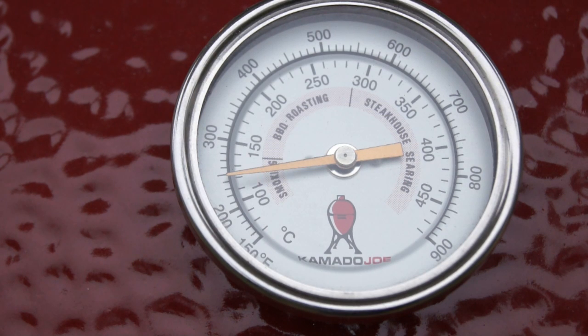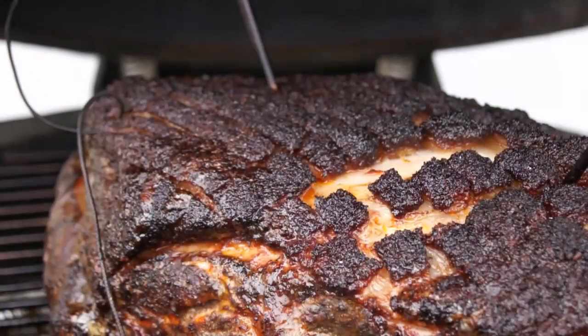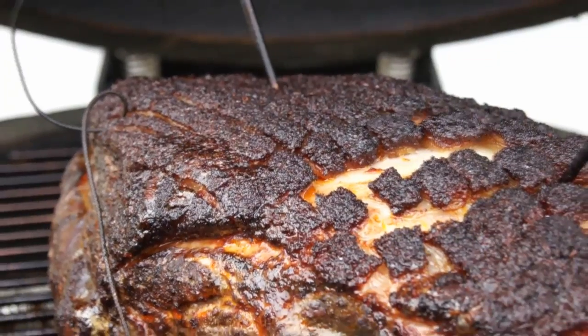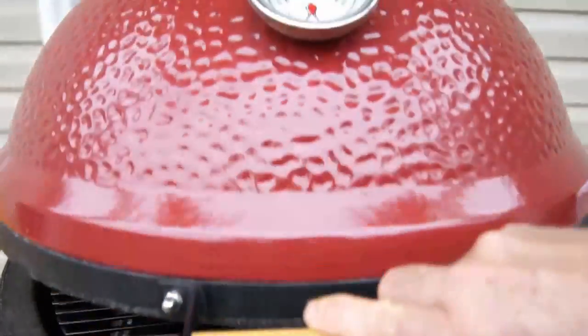I'm going to open the lid and take a real quick peek at this and just see how we're doing. I just can't help myself. We've got to look. Oh yeah, beautiful. Zoom out a little bit. All right, down with the lid.